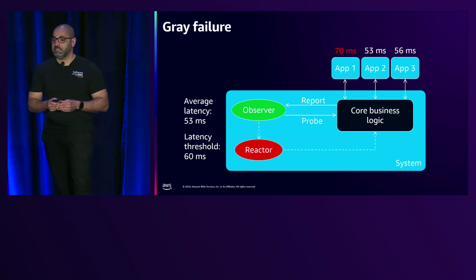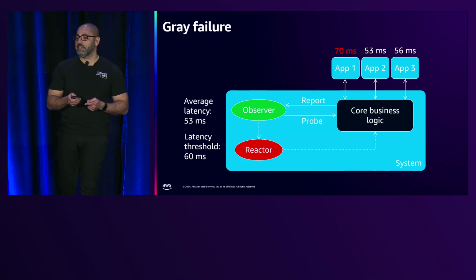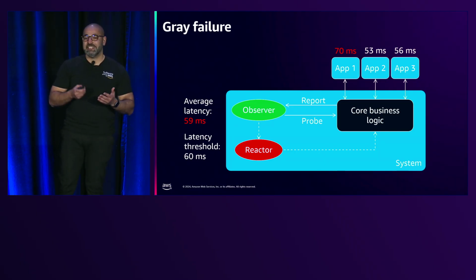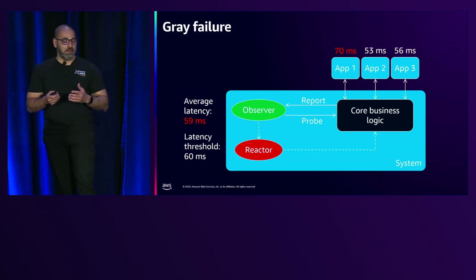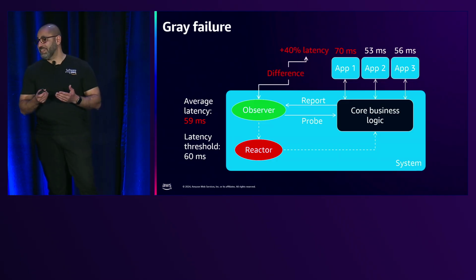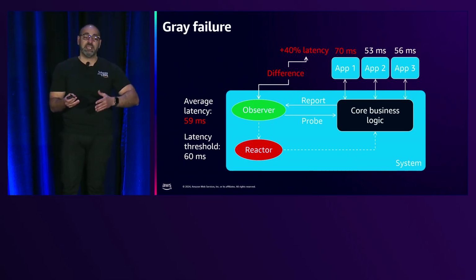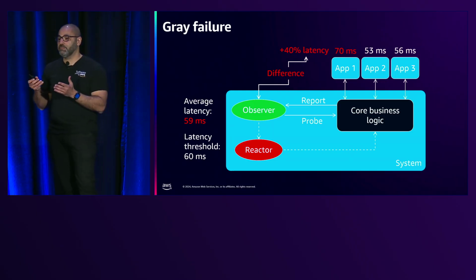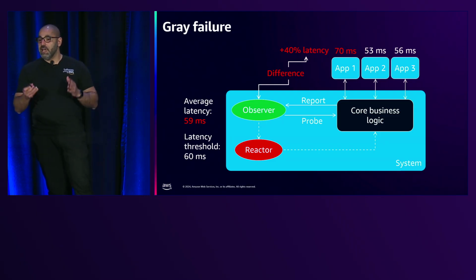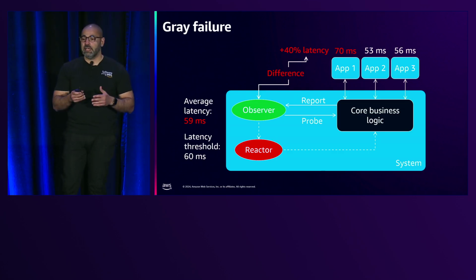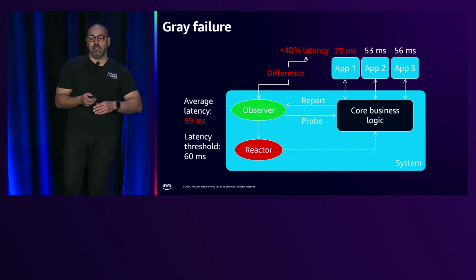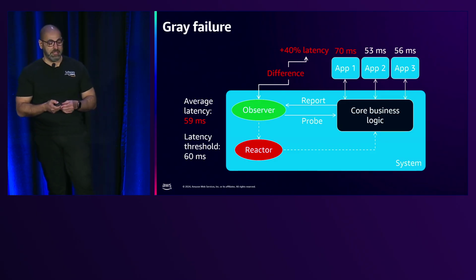Application 1 sees an increase in latency, which in turn makes the average latency go up to 59 milliseconds. What you'll notice here is that the average latency is still less than the configured threshold, meaning that the system is showing that everything is in green, but as a matter of fact, application 1 has seen an increase in latency up 40%, right? So application 1 is in pain, although the system doesn't believe so. So there's a clear discrepancy here, and this is what gray failures is, right? Different entities are seeing the same issue in a different light. So application 1, along with the other application, need to ensure they do their own detection and mitigation of the failure.